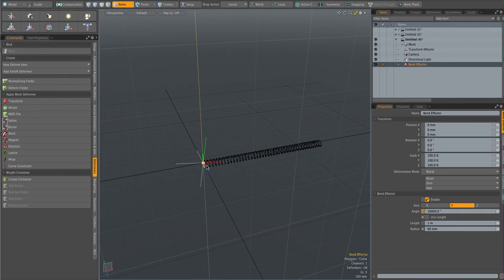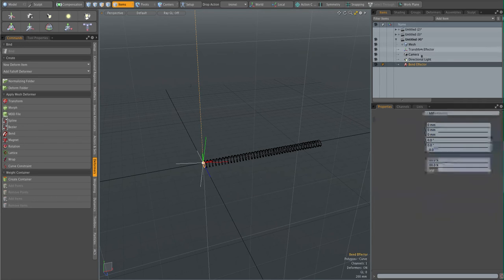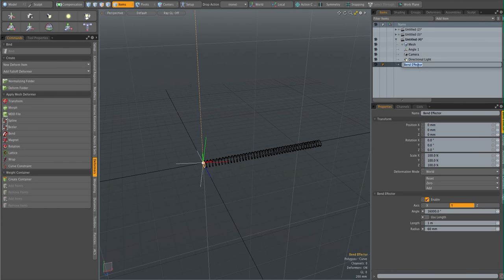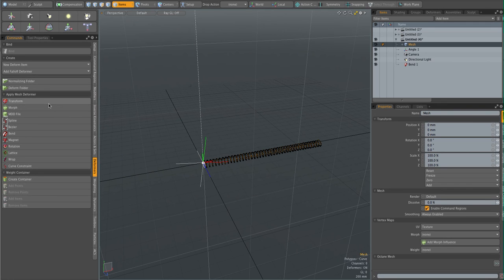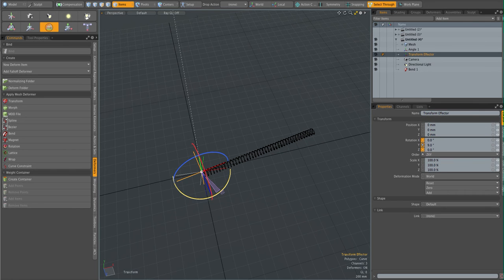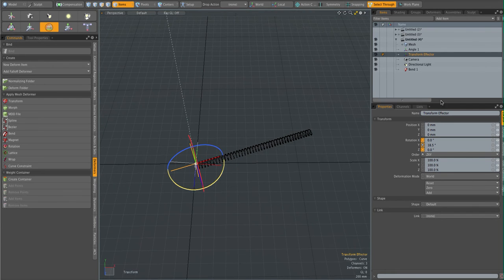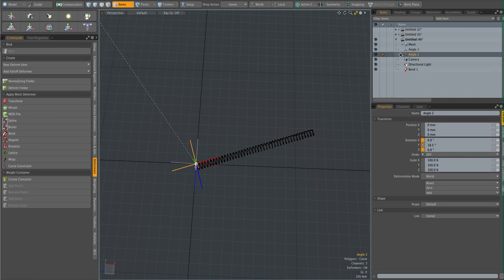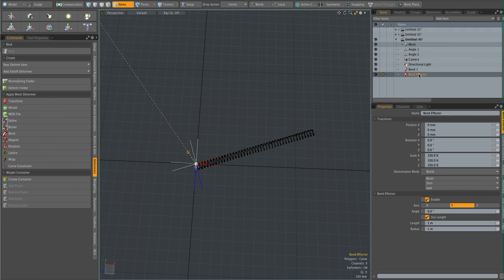And now in order to make a double coil, I'm just going to do the same thing again. Let me just call this one angle 1, and the bend I will call bend 1. And with this mesh now selected, I'm going to apply yet another transform. This time I will rotate it in the y-axis. And let's just give it something like 15, 20. Okay, but let's make it 18 then. And I will call this one angle 2. And now I will apply another bend, which I will call bend 2.